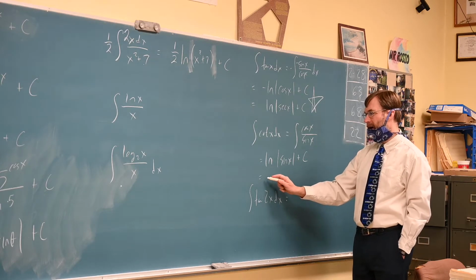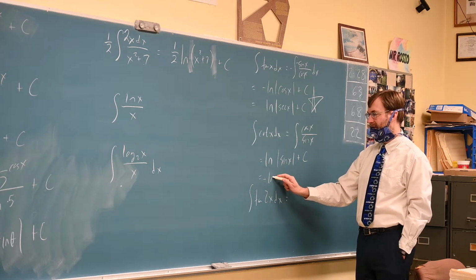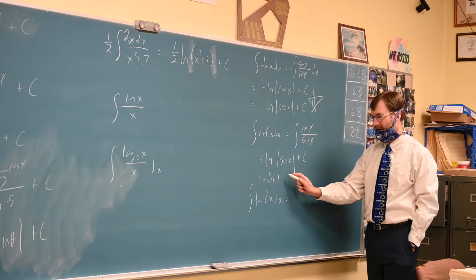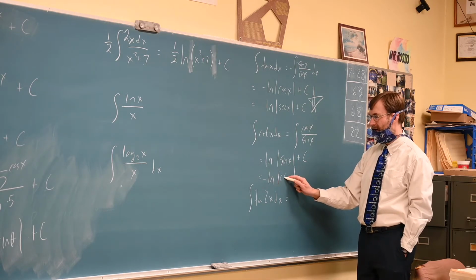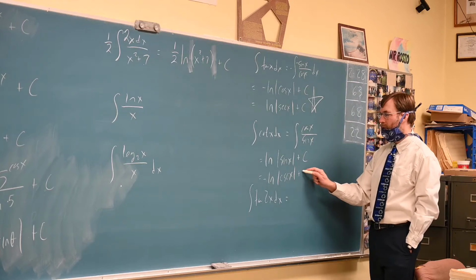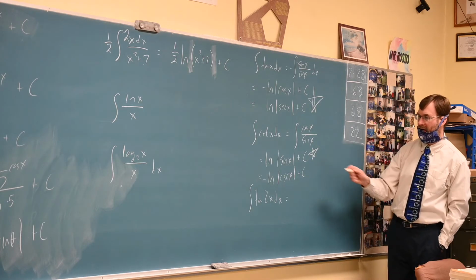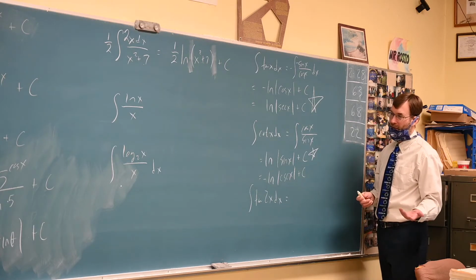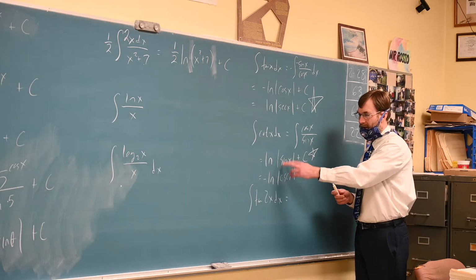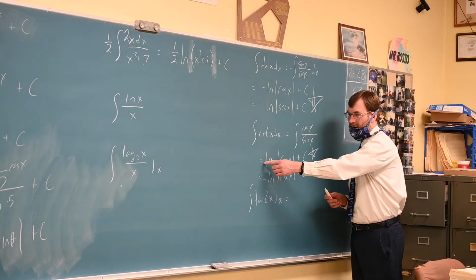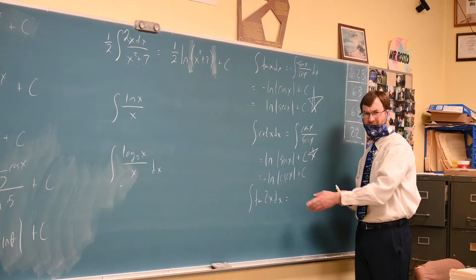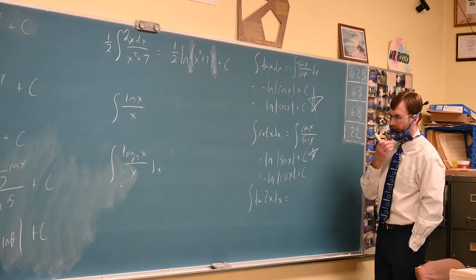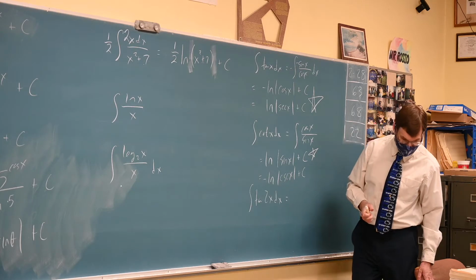Another possible way you could do this would be negative ln bars and cosecant. But I don't know why anyone would do that other than just a need to show off or be thorough or something like that. But if the book does that, those are the same. But obviously, positive is better than negative and sine's better than cosecant, so I'm not sure why that one would really be useful to them.